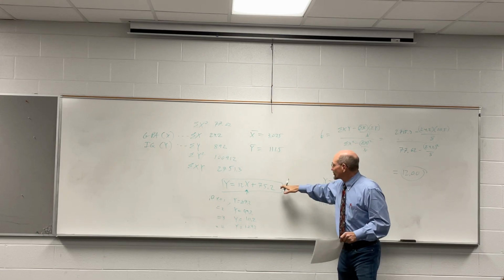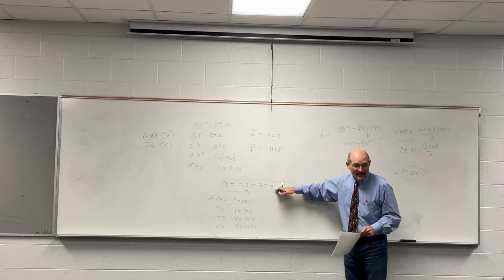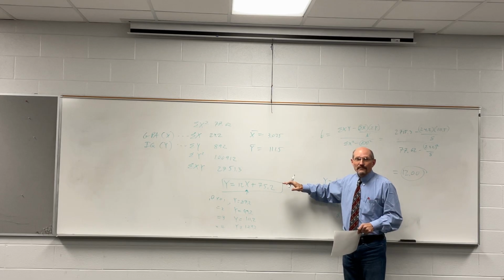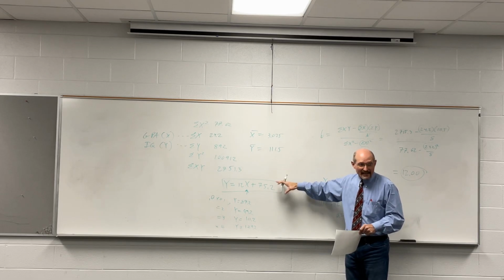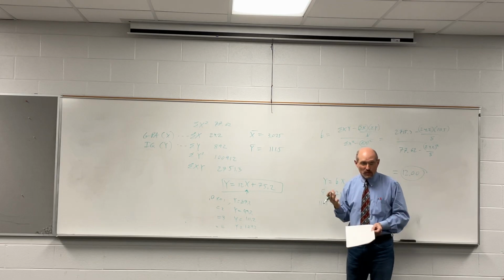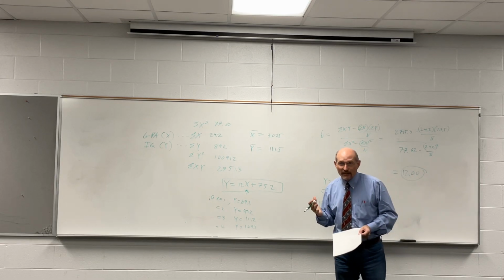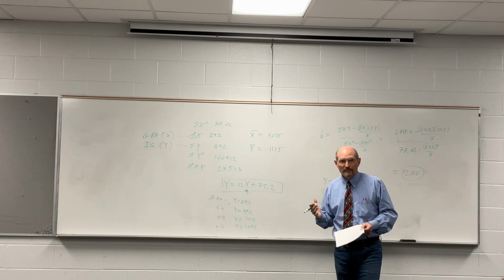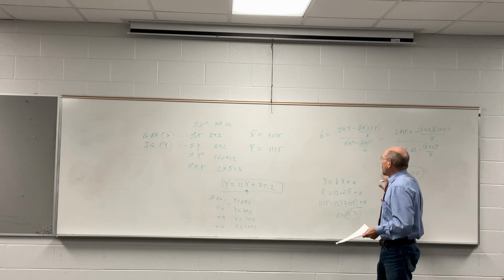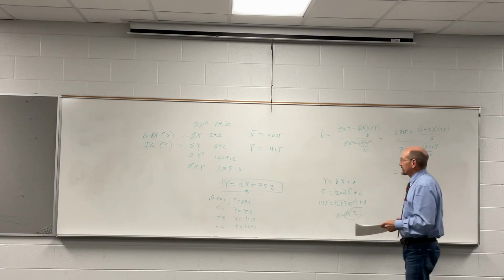The equation assumes a straight line. Exactly. The actual relationship between GPA and IQ may not be linear. You're assuming a single straight line, and the single straight line may not be representative of the actual relationship in the world. It might be curvilinear. But this can't deal with curvilinear stuff because it doesn't have a square term in it. So that's the first page. Any questions on the first page?